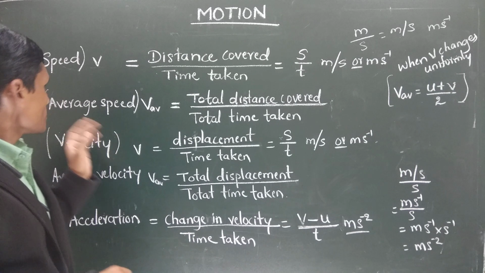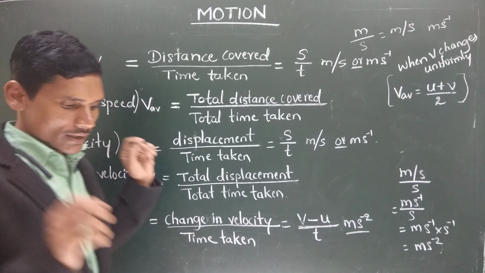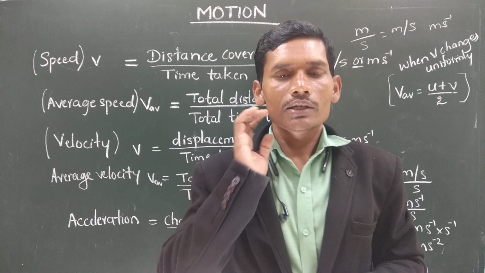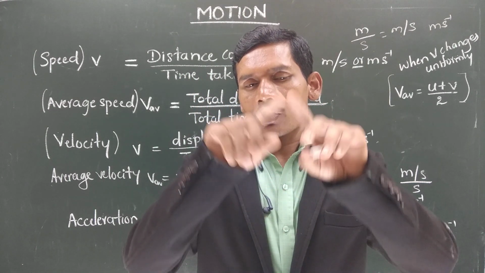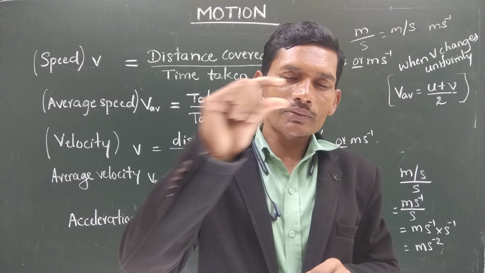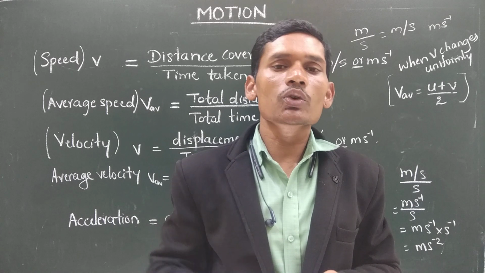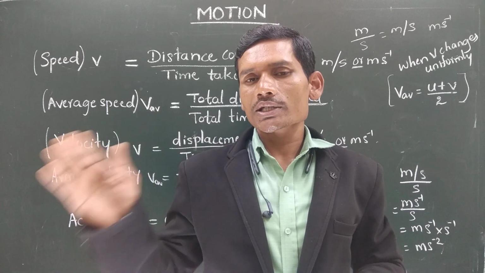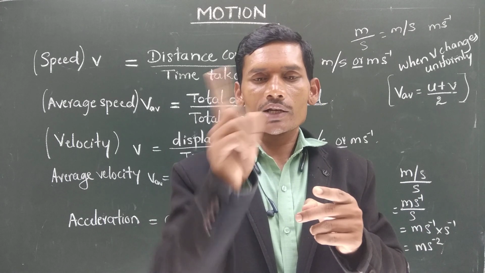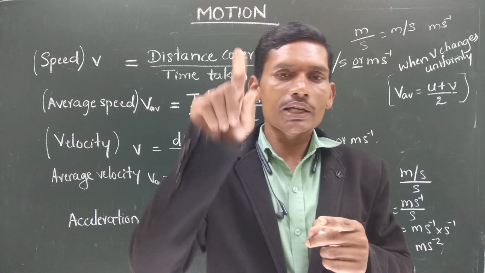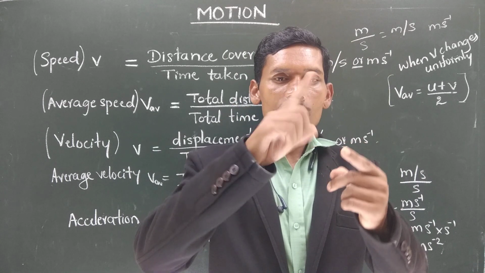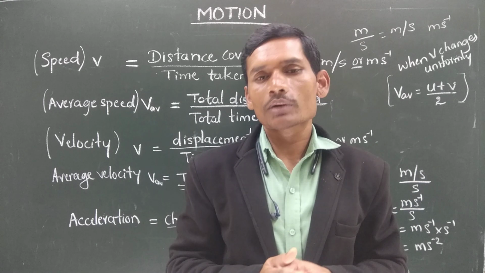Next, coming to what is average speed. Why do we take that? To measure the speed in vehicles, on the dashboard there is a meter, the speedometer. In that speedometer, there will be one more small meter, called the odometer. Odometer shows how much distance the vehicle has covered, and in the speedometer one needle will be there. It will be moving here and there, and sometimes it will be digital, showing the numbers. Where that needle stands, for example, if it stands at 60 km per hour, the vehicle is moving with 60 km per hour.